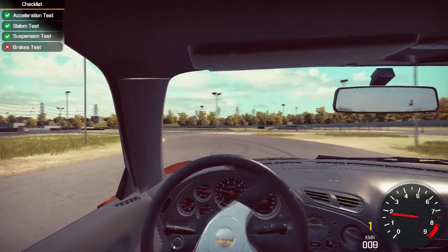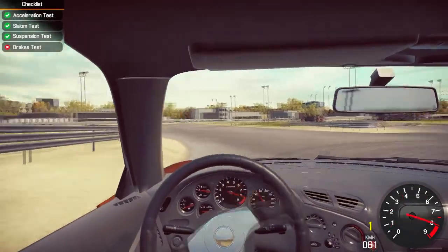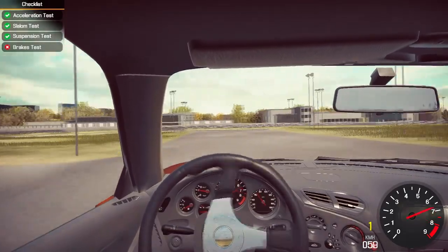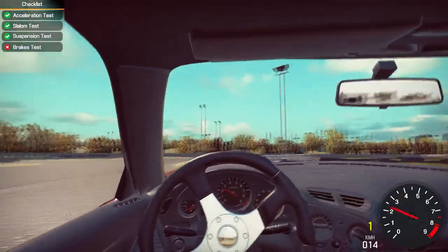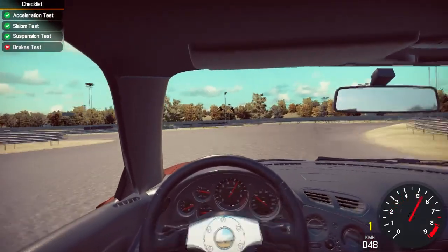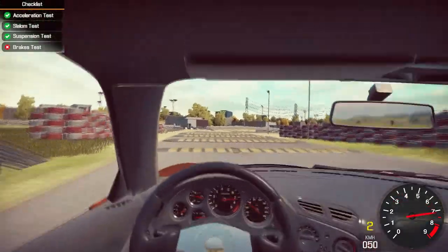Here, I'm gonna ruin the damn car before I get it back to the garage. Oh, wait, where is it? I think I might have passed it. Nope, it's right here.